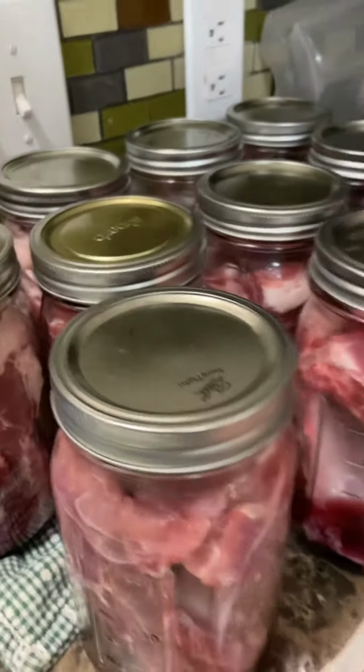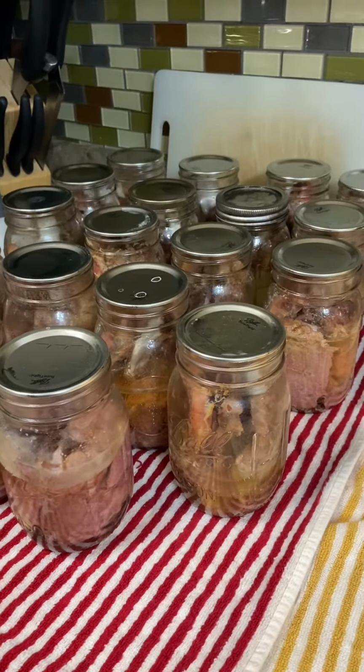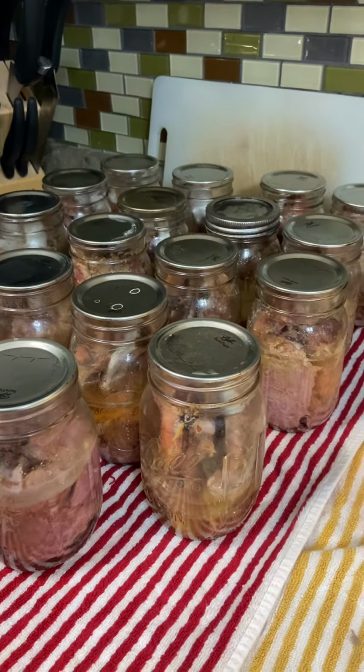So this will be nice in the winter months. We even have a grill we can put it on outside if we want. I did some dogs and beans and have some of that, and potatoes or rice or something.